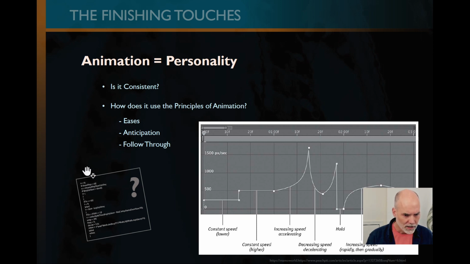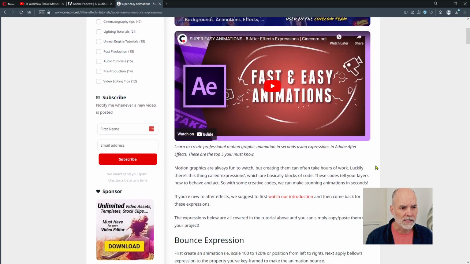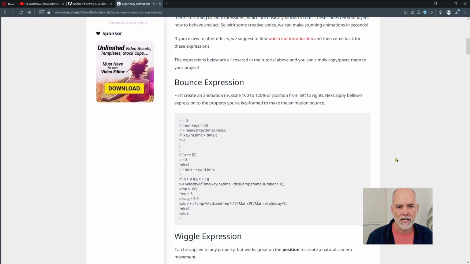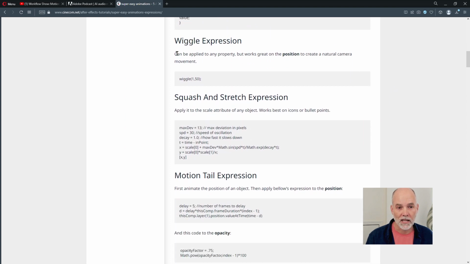Okay, you'll notice that there's this little doohickey here, and you're thinking, what the heck is that? All I know how to do is push keyframes around. Well, you don't actually have to. I was looking, there's this thing called expressions, and there's a bunch of them. I'll give you all of these elements as we go, but yeah, bounce expression, wiggle, I'll talk about at great length.